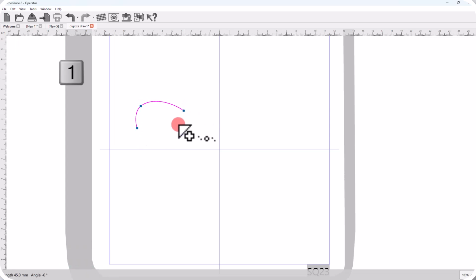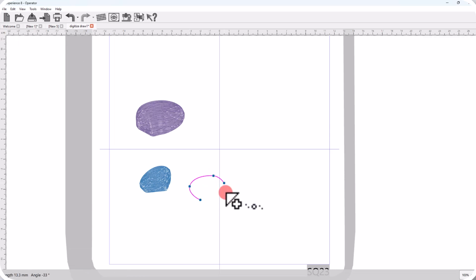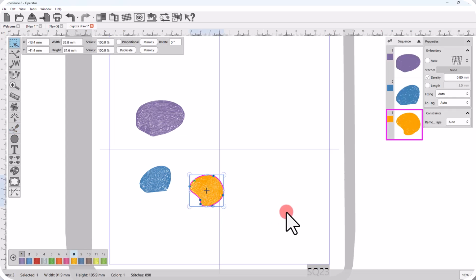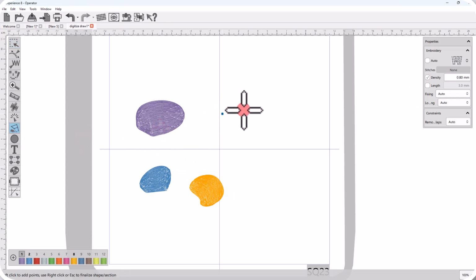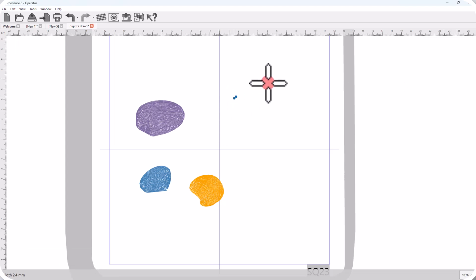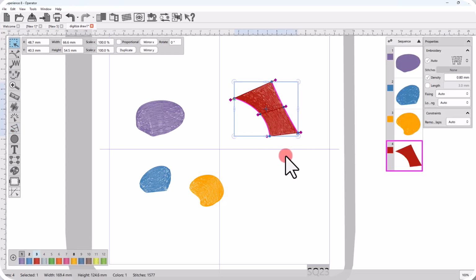So, pressing number 1 will choose the first color of the color bar, number 2 the second color, and so on until number 9, whereas number 0 would choose the 10th color of the color bar, provided of course that there are so many colors in the bar. The previously described procedure on how to select stitch type or color is the same no matter the Digitize tool you choose to use. So simply start any of the Digitize tools and start punching the shape you wish. The only difference is the way of punching, which has to do with the selected digitizing tool.